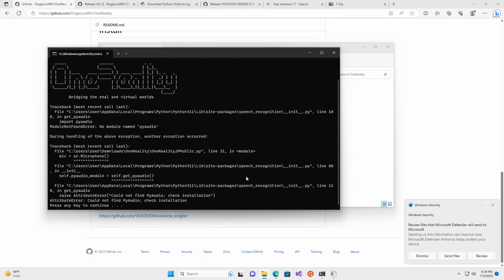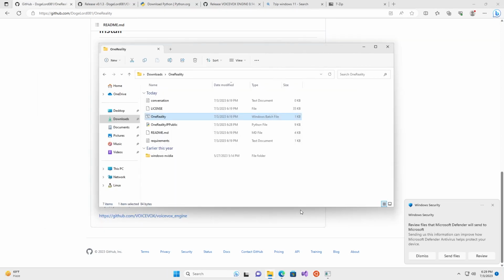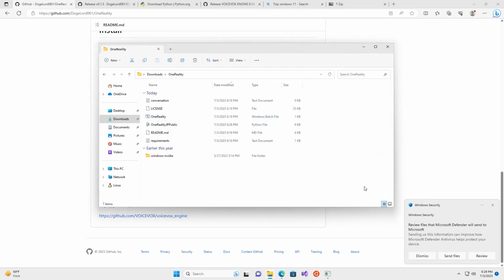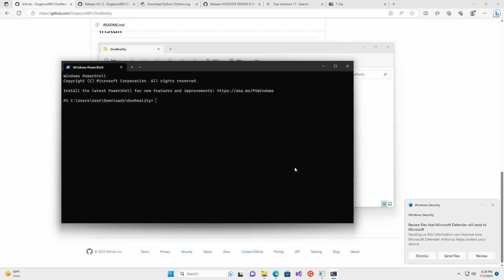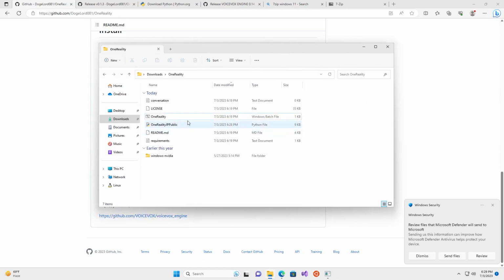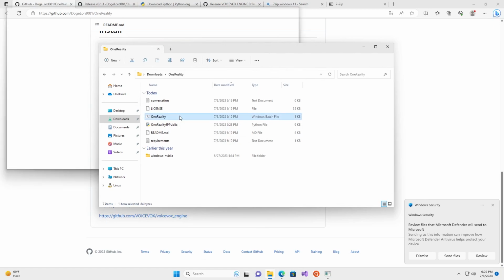Okay, of course something didn't work. Well, that's normal. By the time this video comes out, I'll have fixed that in the release, so it shouldn't happen. But to fix it real quick, what you want to do is type cmd. Not sure why this is taking so long. Let me just open it here. Okay. Pip install PyAudio. Okay, that should be good now. Now let's test it again.